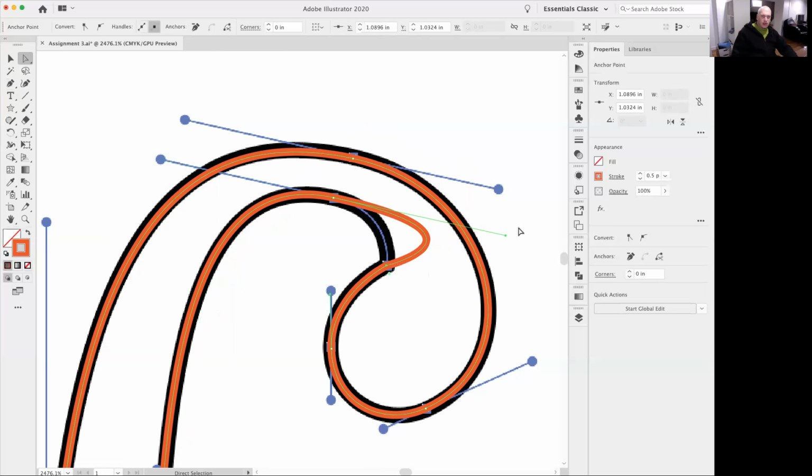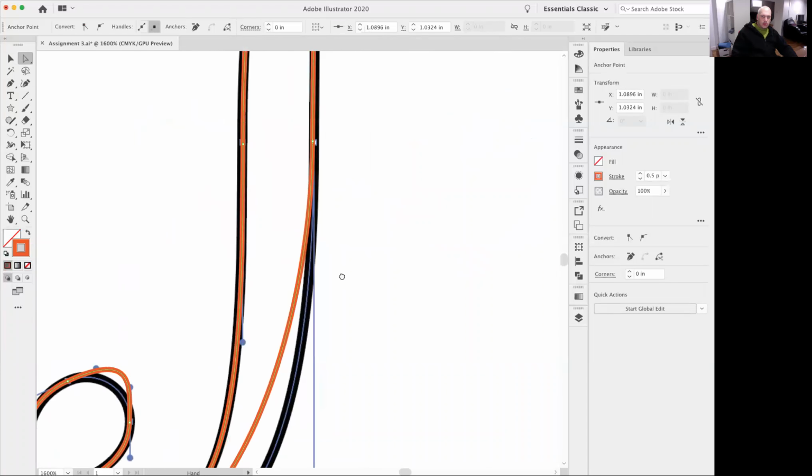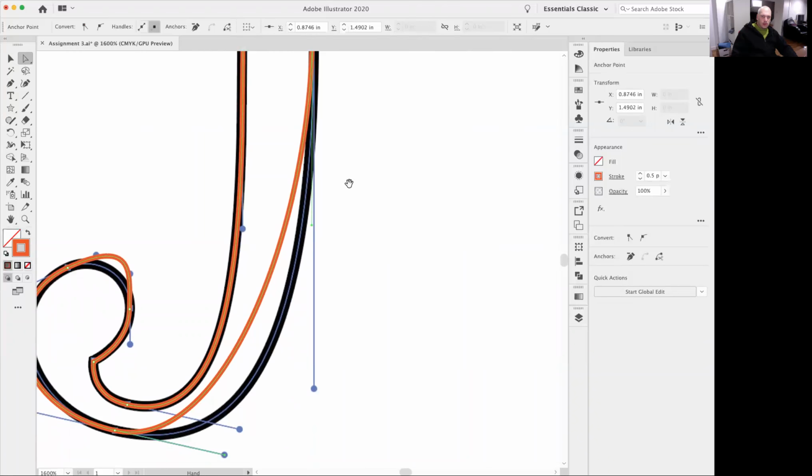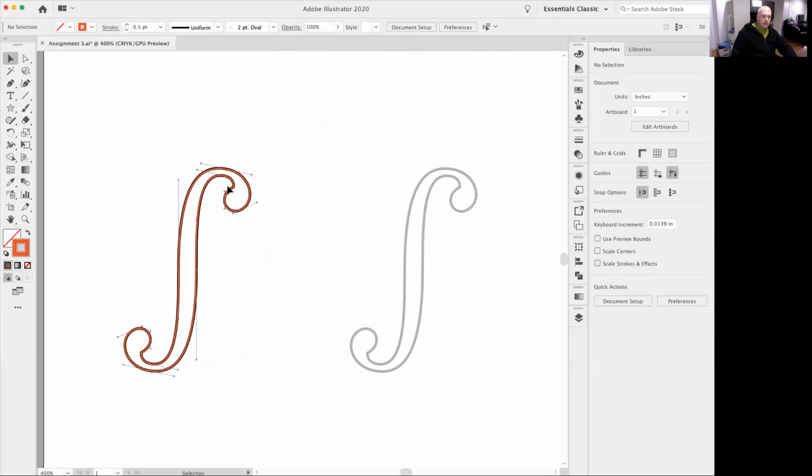now it's one object. So again, I can go back to my direct selection tool, make sure I can match the handles, like so. This one was too short right there. Make it longer. And then this one, the other way around, I select my anchor, drag it over. And then same thing here. This one was way too long. Bring it back down to the blue dot apparently. And there, you have your shape right there.